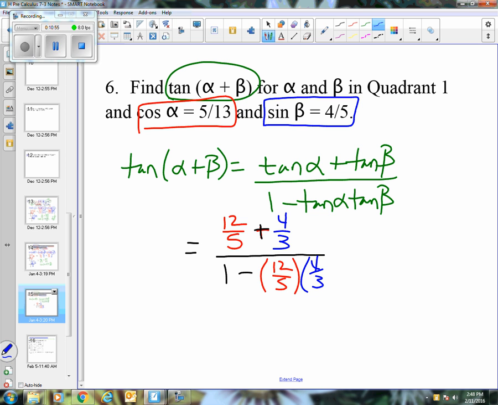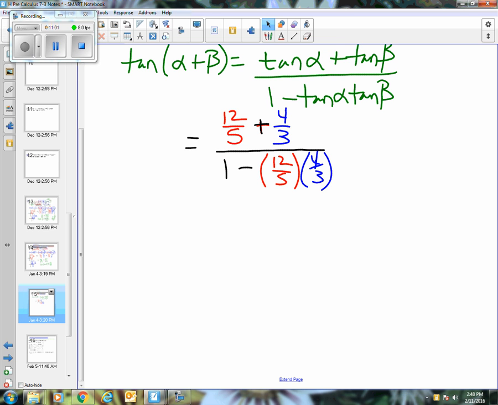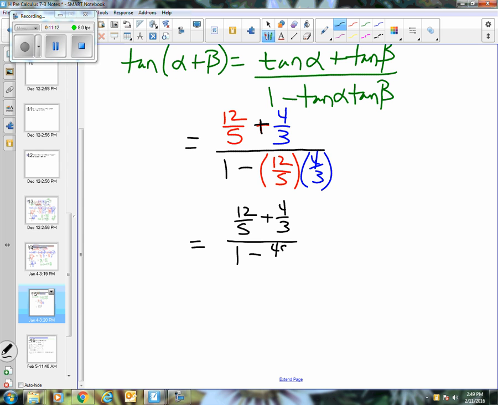All right, so order of operations, let's just kind of power through this here. Numerator, we have to add those together. There's just no way about it. We're going to have to do some adding. And then the denominator, even before we can subtract, we're going to have to multiply. So we'll kind of strictly follow order of operations here. That would be 48 over 15, multiply numerators and denominators.